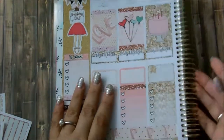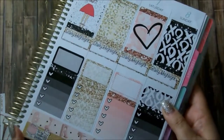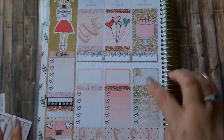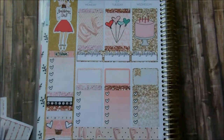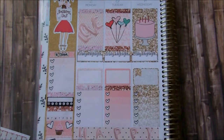Are all of the half boxes. It came out great. These stickers, I need to restick them because they're coming off. So yeah, this one looks great. I have no complaints about that. I'm so glad that I thought of that. Okay, so I only have one half box left.